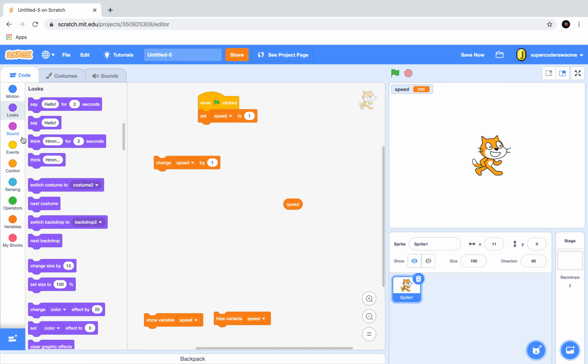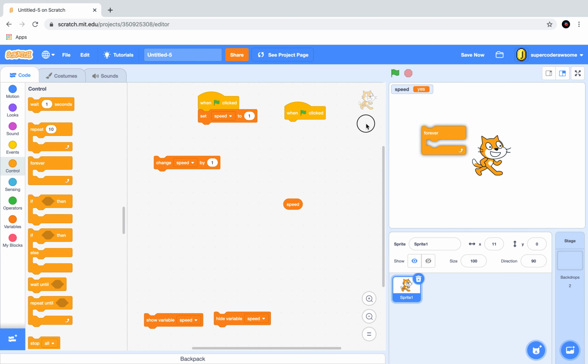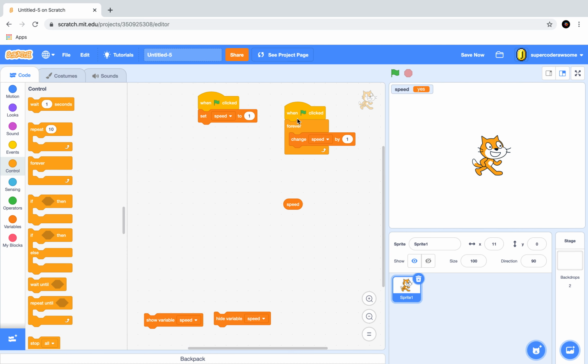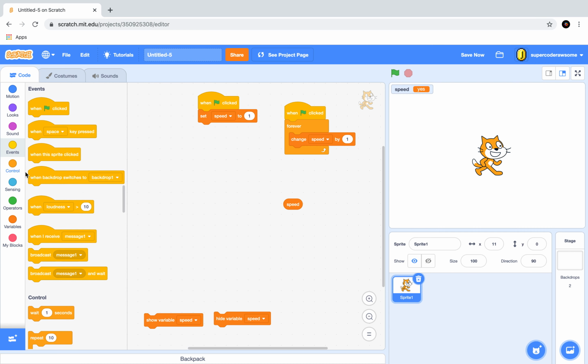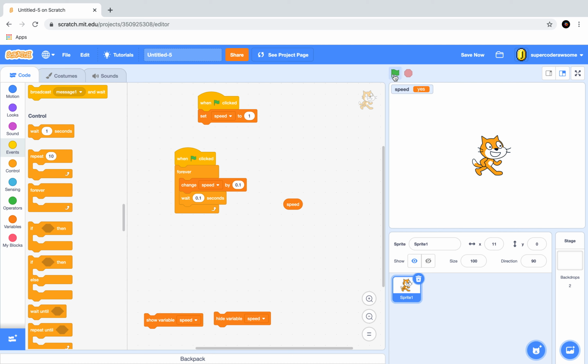And what we're going to do is we're going to get another when flag clicked. We're going to change speed by 1, actually no, we'll change speed by 0.1. And then we're going to wait 0.1 seconds. So it's going to change the speed by 0.1 very gradually, as you can see.